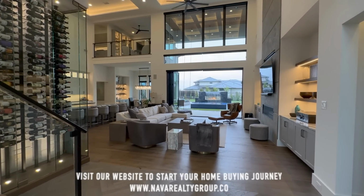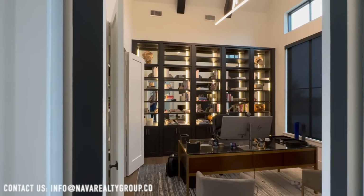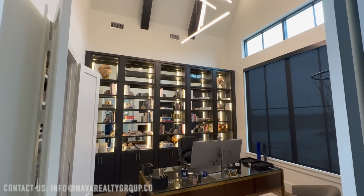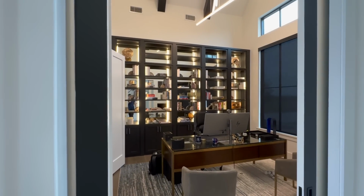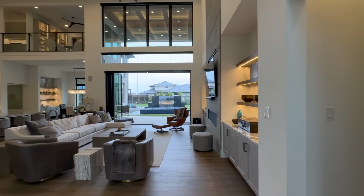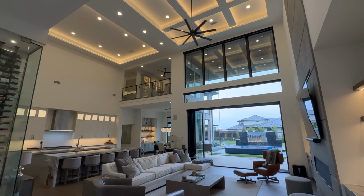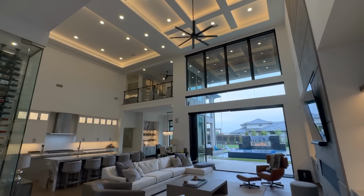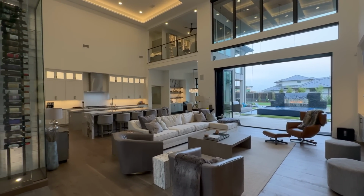All right. This home in particular is going to be a 5-bedroom, 5-bathroom, 3 half-bathroom with the media, a game room, a study, 3-car garage, a basketball court, and a beautiful infinity edge pool in the backyard. And it is just over 7,700 square feet. So this is an absolutely massive home, guys. So we're super excited to take y'all along and show y'all this gorgeous home.